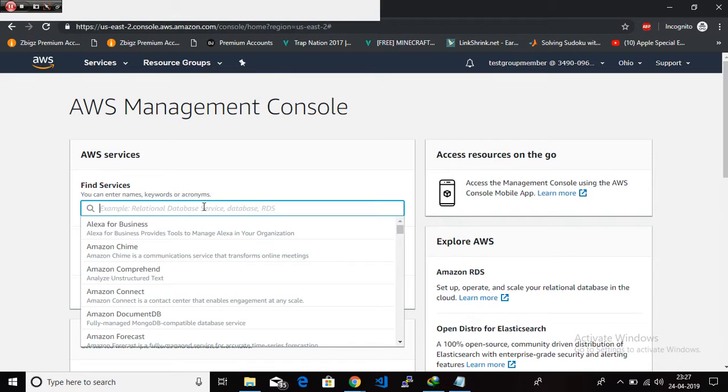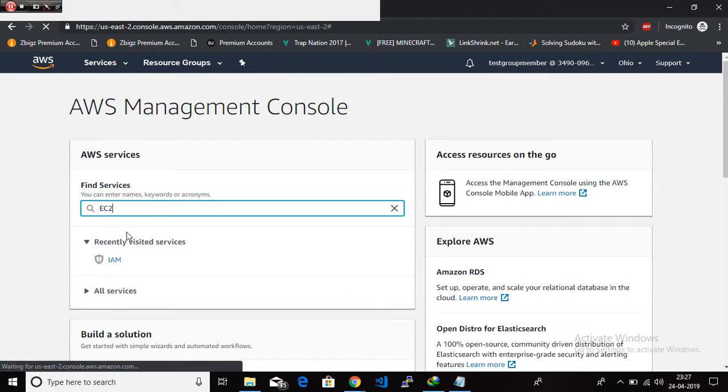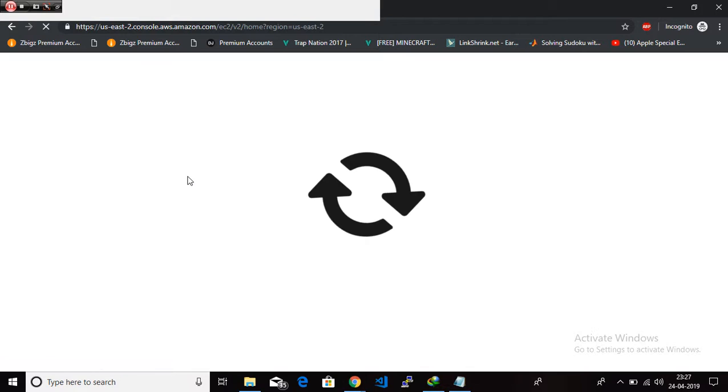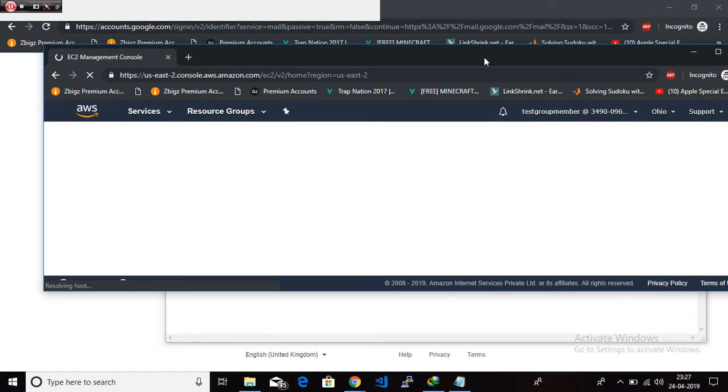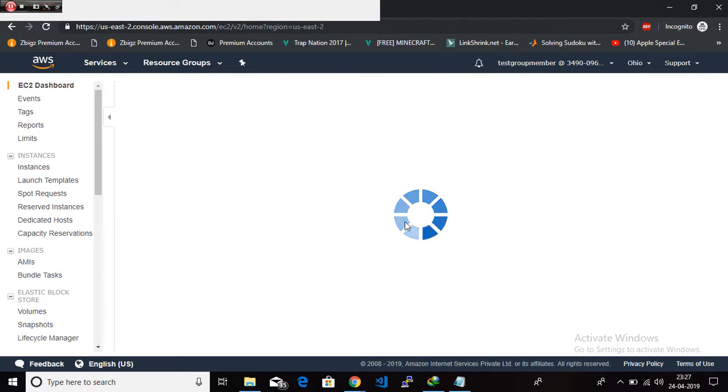So let's try the EC2 service. So we will just let it load.